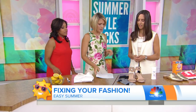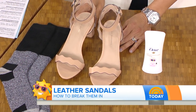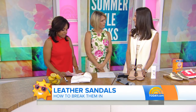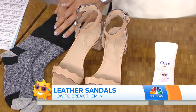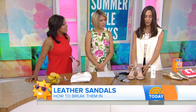So when you have a new pair of sandals, they definitely can rub and be a little bit tight, especially right around your foot. If you try to stretch them, sometimes they become misshapen and don't fit as well. So I recommend actually just wearing a thick sock — a men's sock is a little bit thicker — putting on the sandal, and wearing them around the house so they're formed to your foot. When you take them off, they fit you much better.